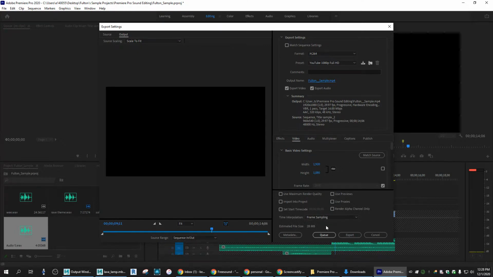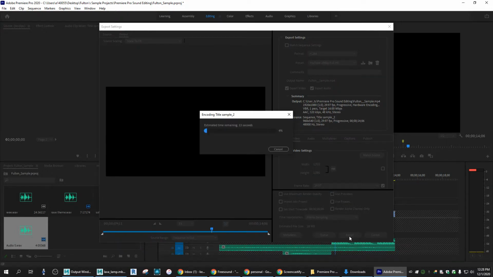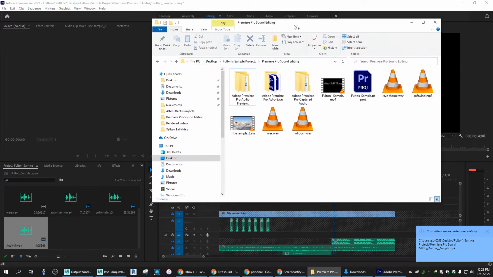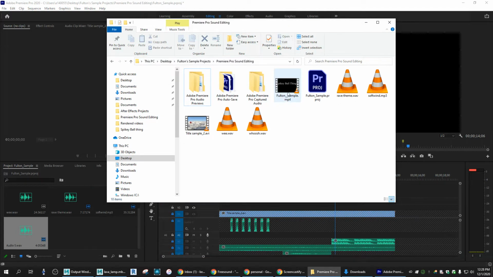Now, once this is ready, I'm going to go ahead and export, or you can hit Q. This is going to add it to a media encoder. This, I think, is just going to immediately export it. So I'm going to do that, skip a step. And as I look, it's exporting everything and compiling it all into one MP4, as I had this open already.